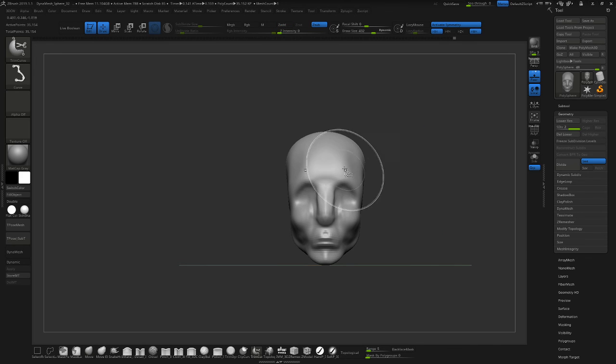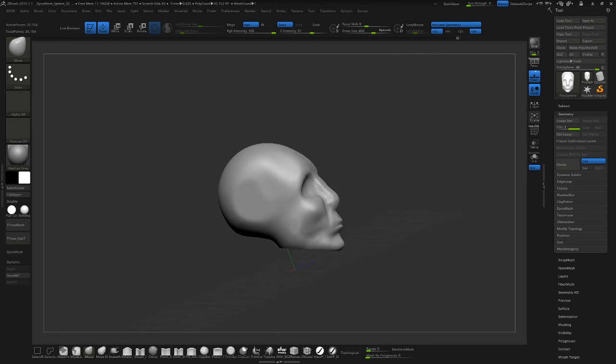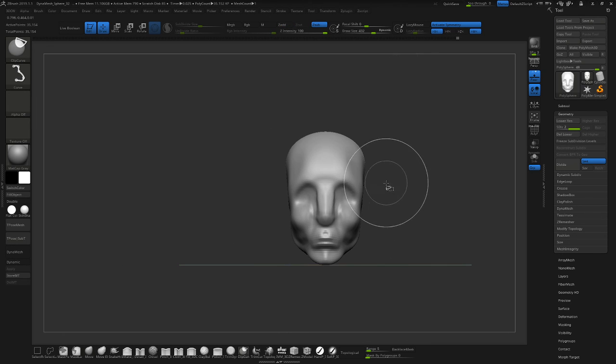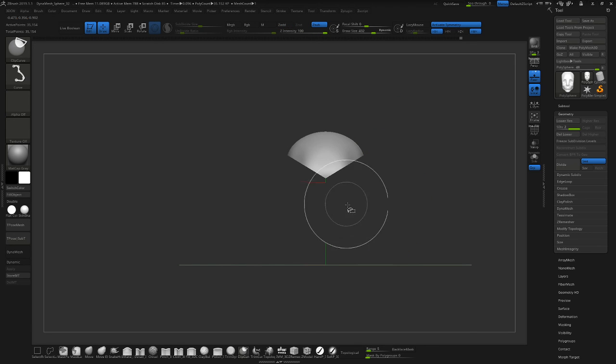So if you want a symmetrical cut, then you go for clip curve. Please try it. You have to try it, and then you have to define it. From here, maybe trim brush might work, but I just use clip curve. Be careful when you do this, it'll give you an awkward cut.